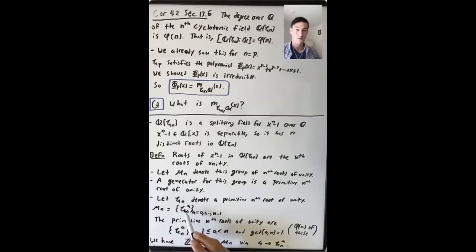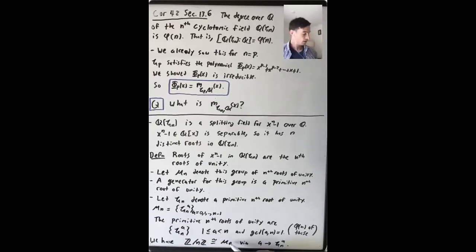How do you see that? Well, we're in a cyclic group of order n. We know that zeta n to the 1 has order n, and we know a lot about the order of the powers of an element in a finite cyclic group. So from this description, it's very clear that there are exactly phi of n, Euler phi of n, of these primitive nth roots of unity.